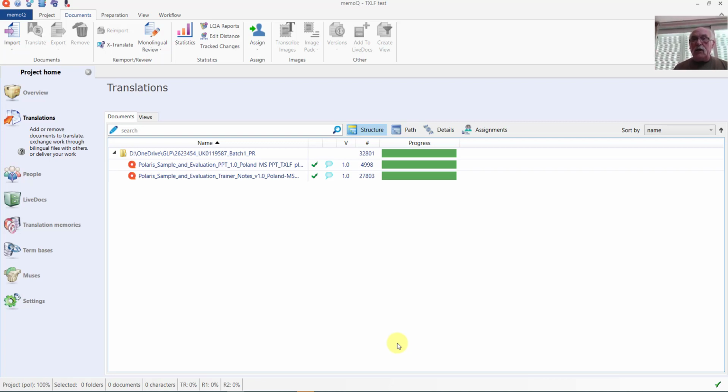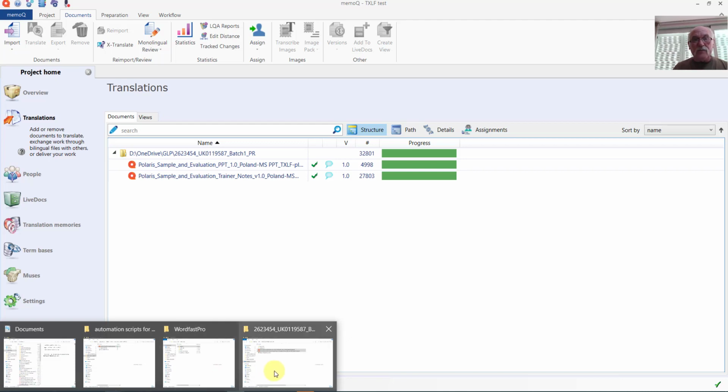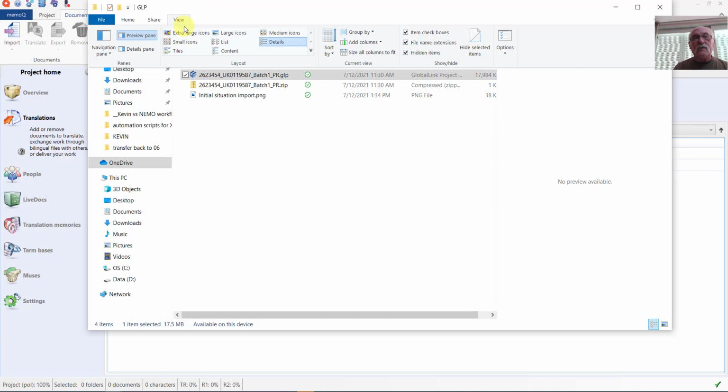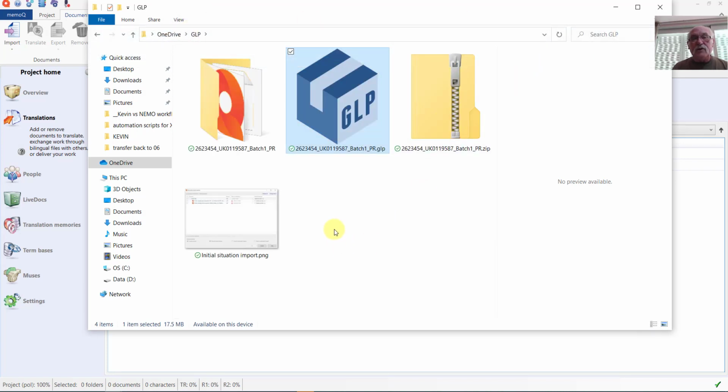Okay, so by creating a template with the appropriate configuration for your unknown extension, and by selecting the folder structure that contains the files you want to import, you can easily import them to your memoQ project. But actually, this case is a little bit more interesting than I let on at first, because these TXLF files are actually contained within another kind of file. They are part of GLP packages. Let's have a closer look at those. There we go. GLP packages.